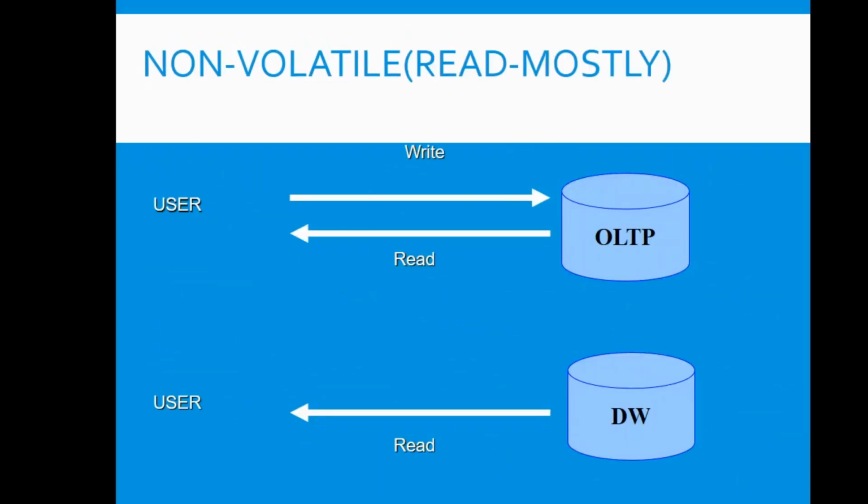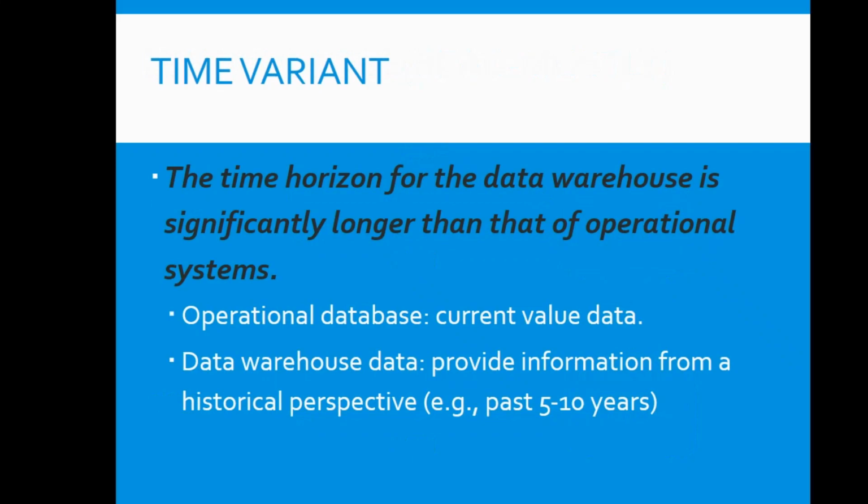As I told you, data in a data warehouse is collected over a period of time, say the last 5 years, not the current month or the current year. The users write the data, feed the data, and update the data in operational database systems, which are nothing but OLTP systems, I repeat, online transaction processing systems. And this data over a period of time is collected and fed into a data warehouse. So the users analyze or simply read data from a data warehouse.